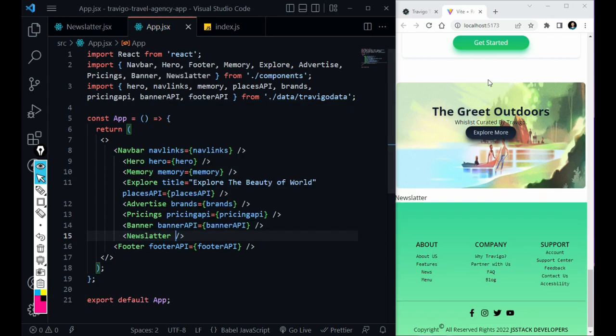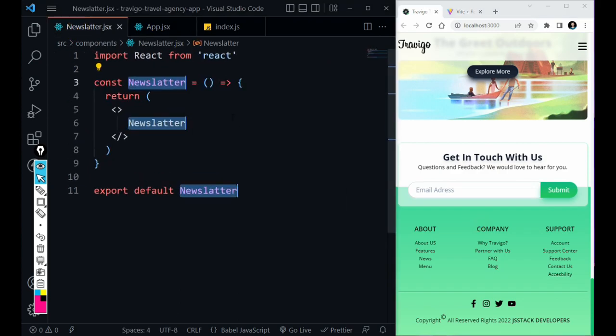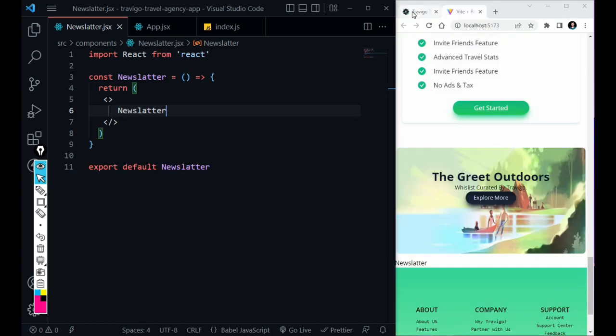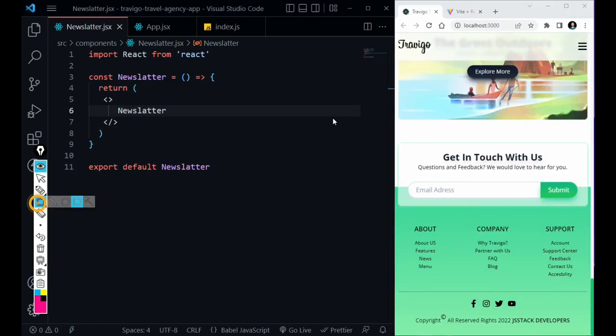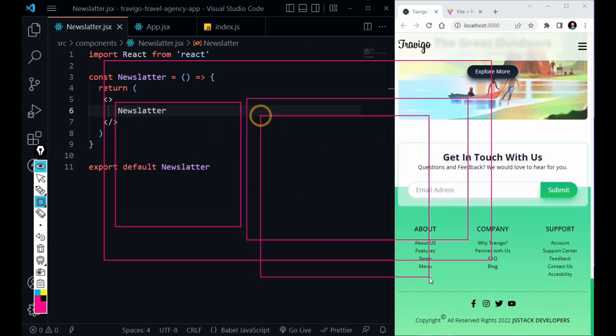Okay, so for this newsletter I have not created any API yet, because this newsletter has just some text with this input, so I feel I do not need to. Okay, but let's design this newsletter by ourselves. And if I go to newsletter, I have a structure like that. In there we have these divs, and in there we have an input and a button.